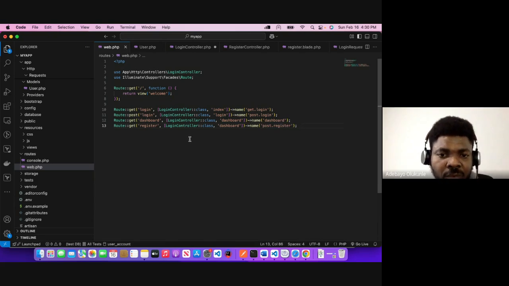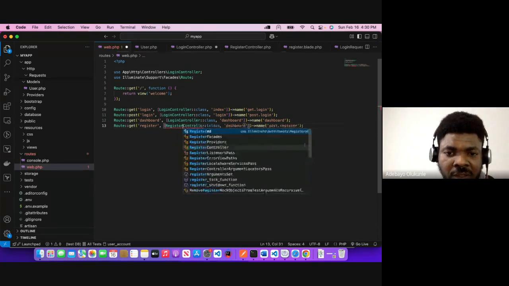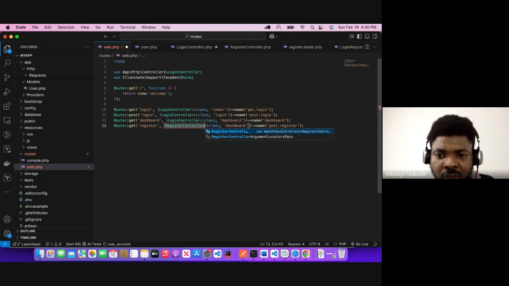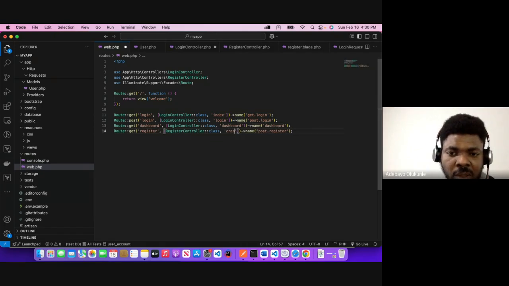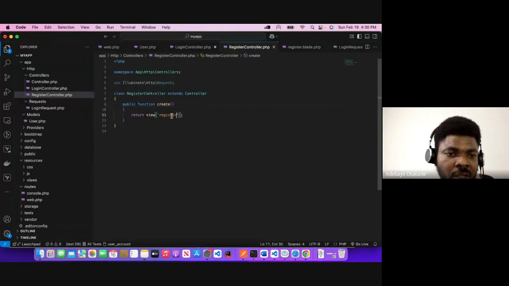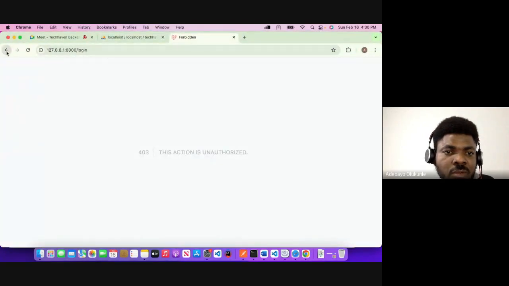Okay, so now let's change the controller. In this case, it's going to be RegisterController. You can see, even though the name is correct, it has not been imported here. So we'll just say, yeah, import it. The method name is going to be create. So this create now will be displaying that form. If we try to view it, go back.